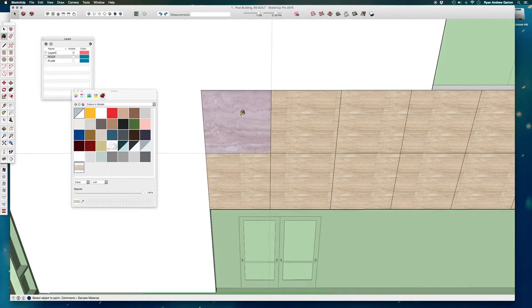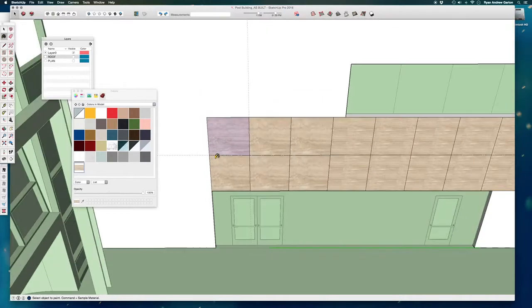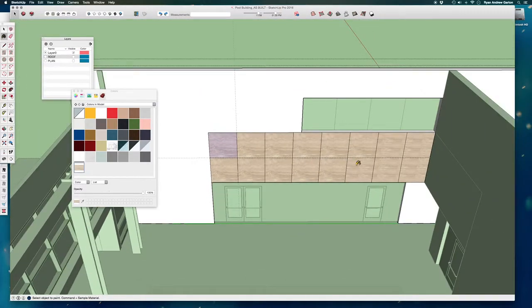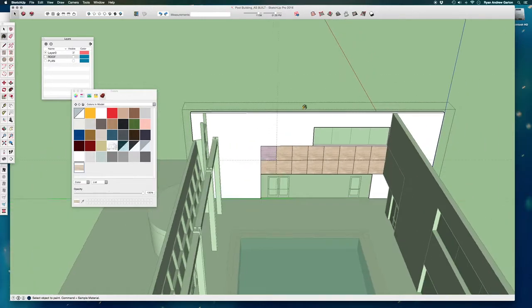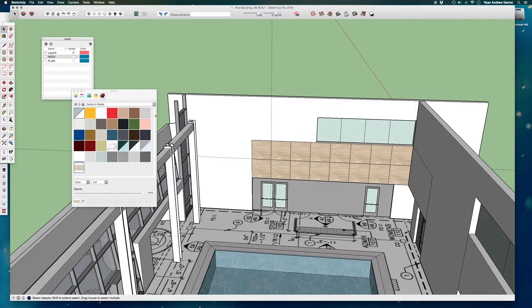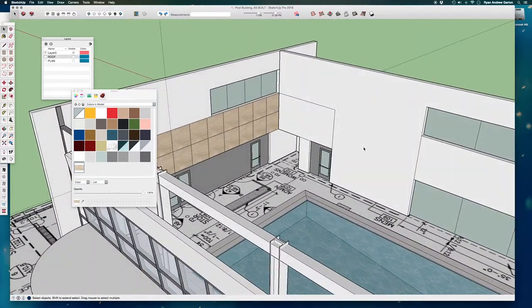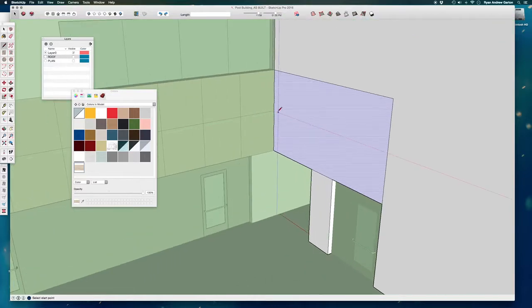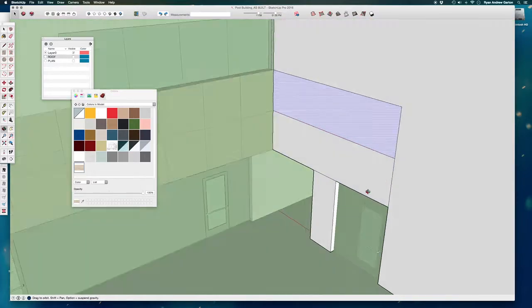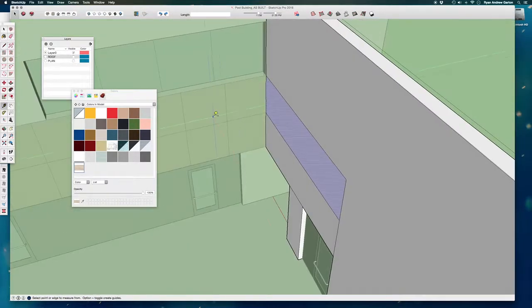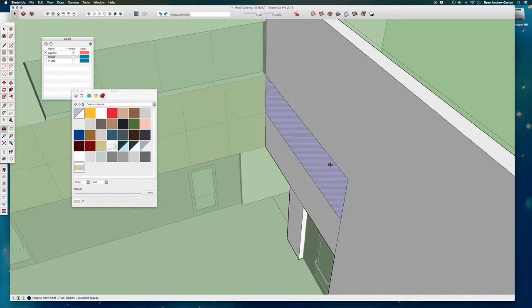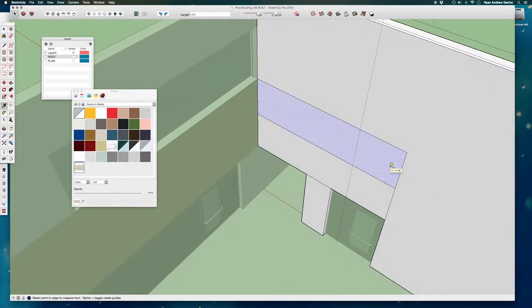Now I'll sample from this material and apply that to each square, and click outside of the group to close it. Okay, great. I'm going to do the same thing over here. A line straight across. And then I'll start from the outside. And what did we say it was? It was 4'3". So I'll start from this side, 4'3" in, 4'3", 4'3". And then just take my line tool straight down like this.